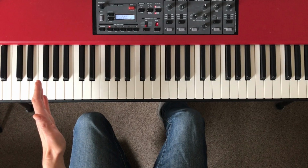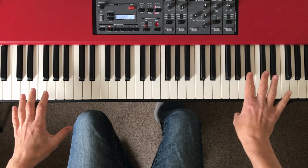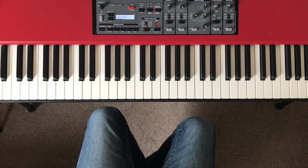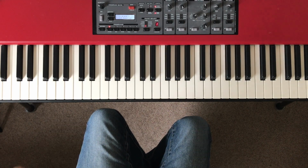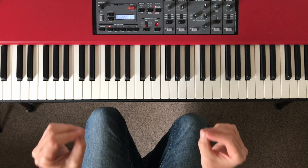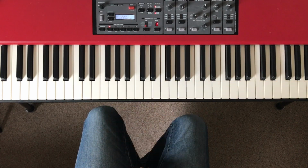It's like you're building towards something. So by and large, tonic pedal tones at the start, 5th pedal tones towards the end. Feel free to break that rule, feel free to play around with it, but that's what I find works. And that's kind of it. The thing to do now is to get to the piano and play around with pedal tones. Remember, always use your ear. Don't worry too much about the theory in the first instance. Just think about what sounds good. Find a chord progression you like, play a pedal tone in the left hand, play the chords over the right, and see what happens.